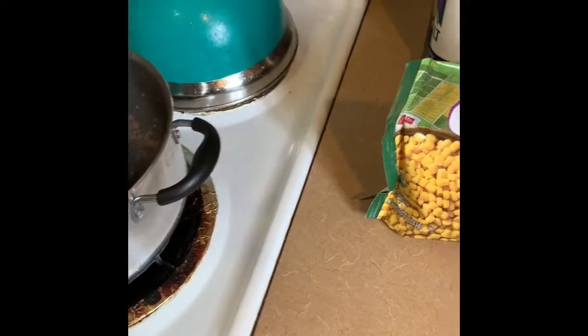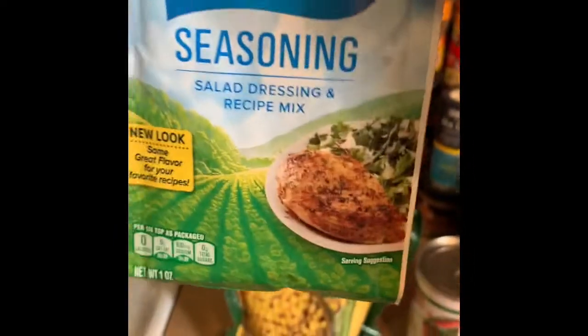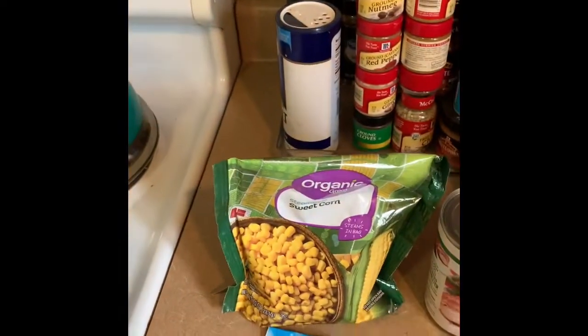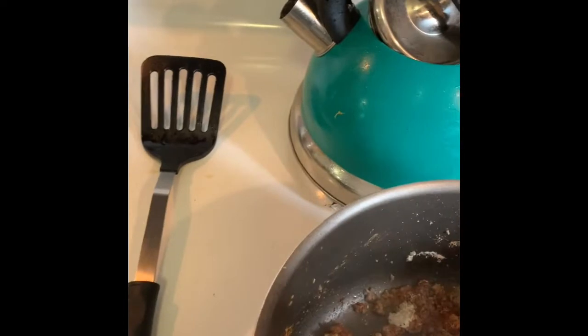For me, I like to add in our packets. So we have this ranch seasoning mix. It's not like the ranch that comes in the bottles. We've got to use it as a powder. And this taco seasoning mix to put in with it. Powder. Get it all in there. Still some in there. Here is the taco seasoning mix. Mix it all together.